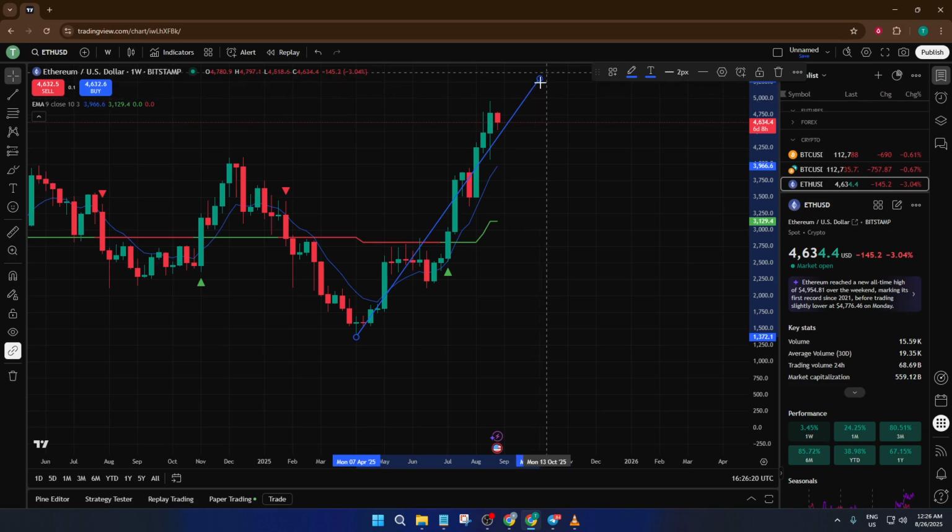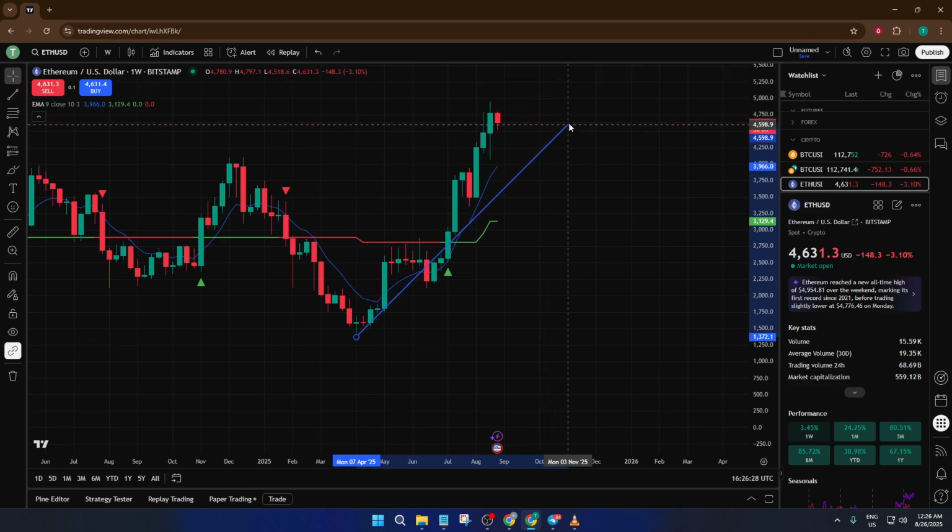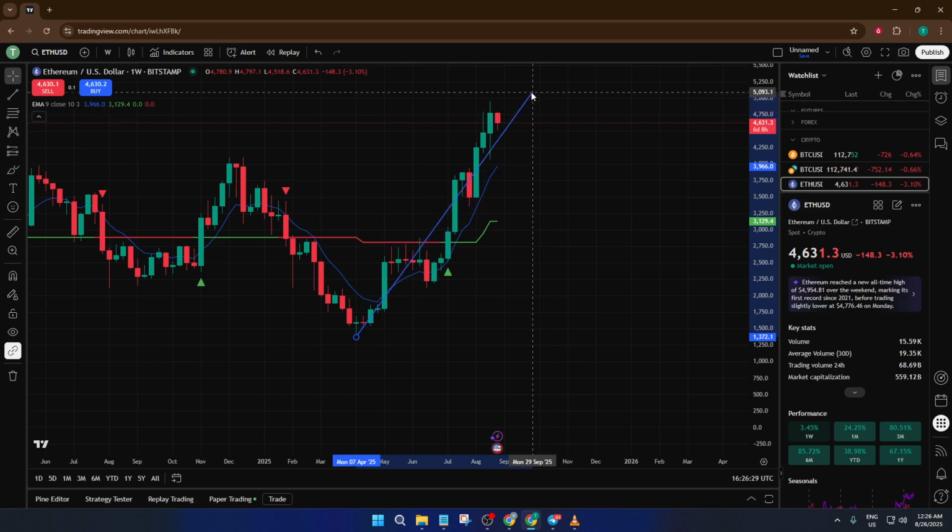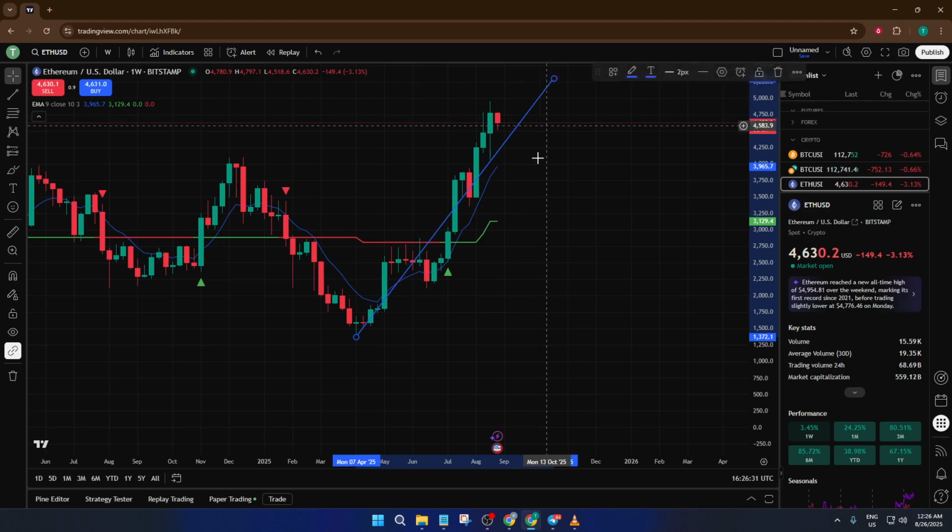Alright, now let's actually start drawing. The first tool we'll use is the simple trend line. On TradingView, head over to the left-hand toolbar and select the diagonal line icon. Click once to set the starting point, maybe at a local low or high, then click again to set the endpoint. You'll see that clear line tracking the price action. This isn't just for show. It helps highlight where momentum is flowing and where price might bounce or break through in the future.